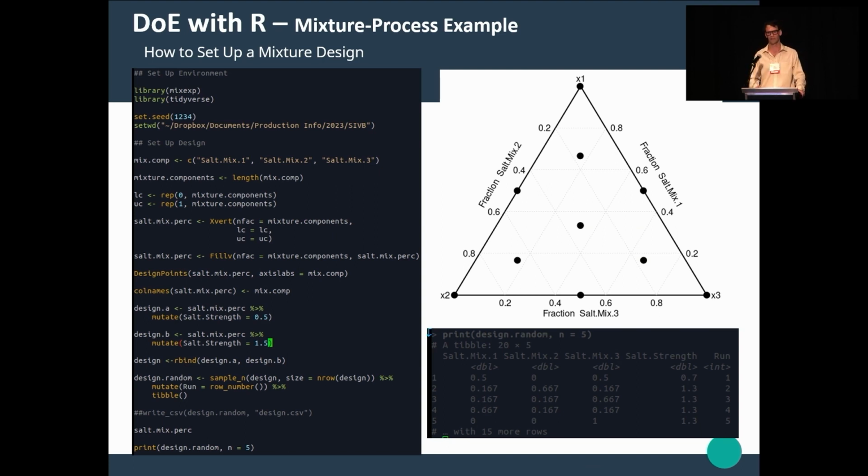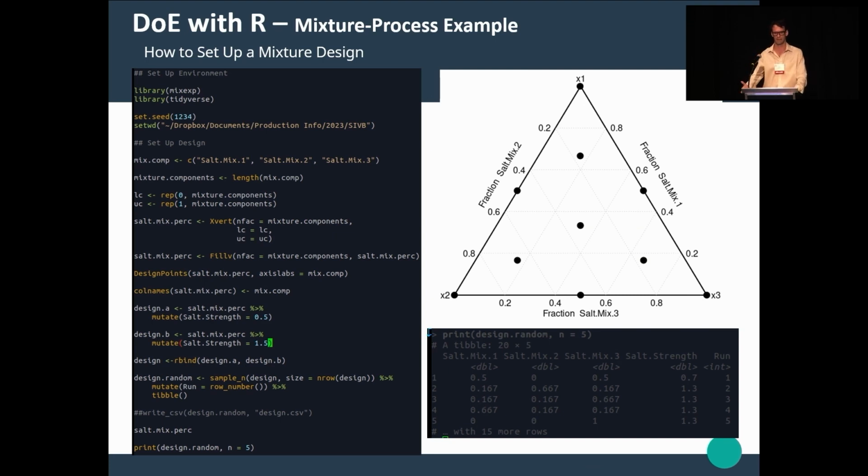Because I wanted to add a little bit, experimental design is very much about dimensionality, and you can see how much space is not occupied by my design if I only have the 3 vertices and the center point. So I use that fillv function to add that circle of points that's the half and half blends, and then the 2/3, 1/3 blends.